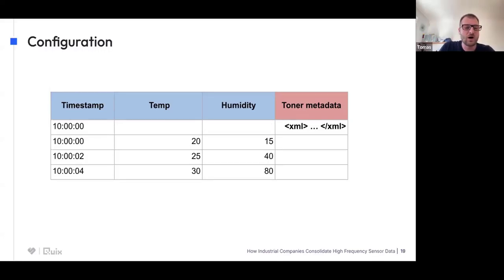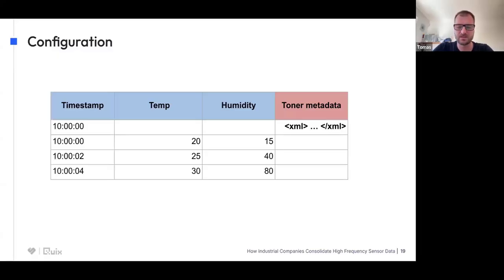Then the second way people send this is they send a message at the beginning or when the metadata are available, and then they send the sensor data. Now, this has a problem: what if you join the stream later, and as a result, you have to make every processing service downstream stateful, which is a nontrivial operation, and it's not for free as well.